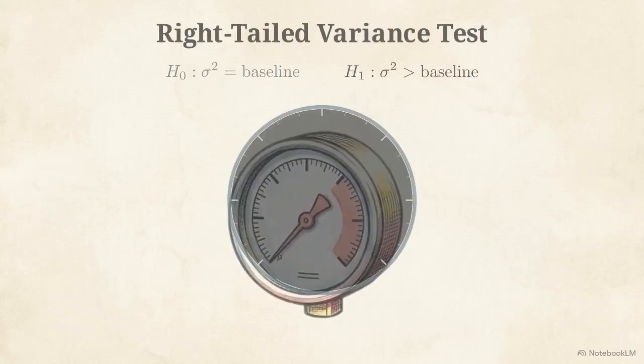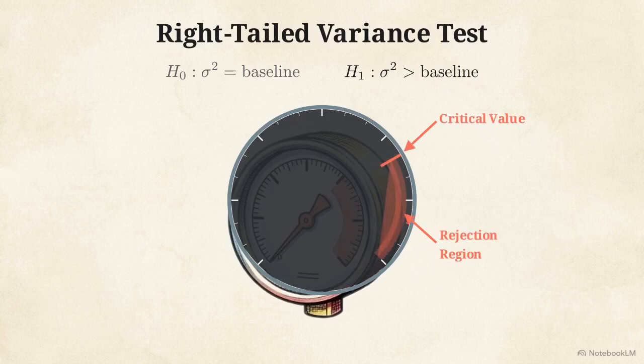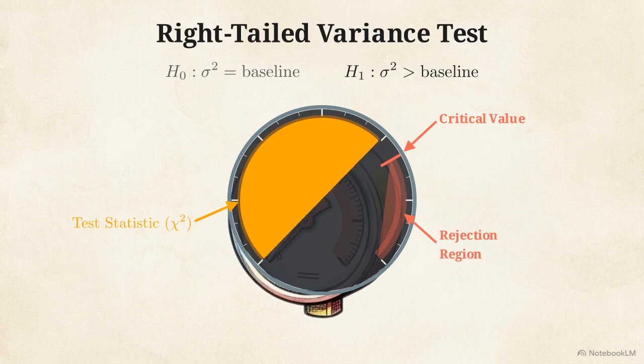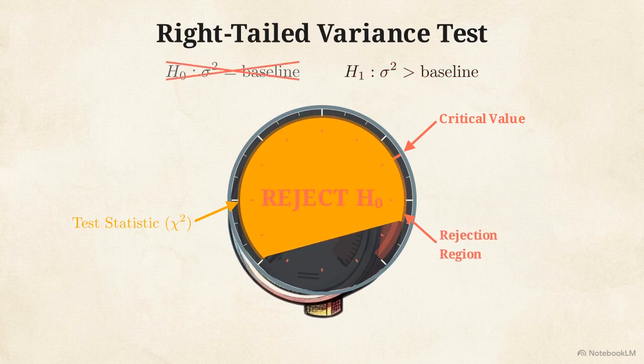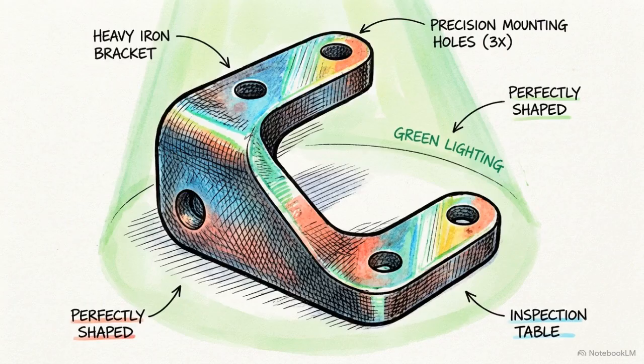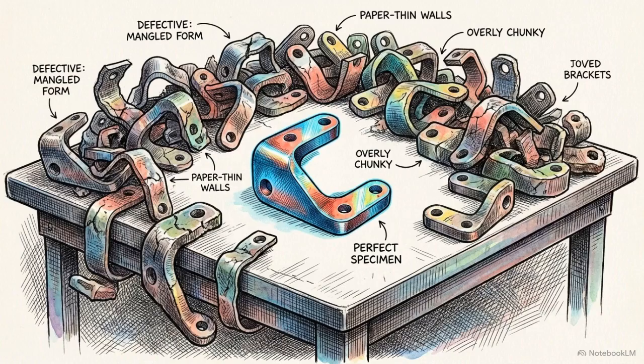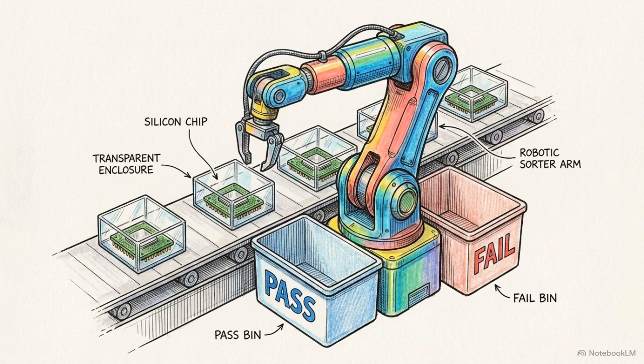We calculate the variance test statistic. If we visualize our data as orange liquid filling a pressure gauge, the pressure surges past the strict red marker of our critical value. We are deep in the rejection region. This shows exactly why variance testing is critical. You can have a perfectly accurate mean, but if your variance is too high, the machine is still producing entirely unusable parts. Now we move to a different line in the lab, sorting boxed microchips.